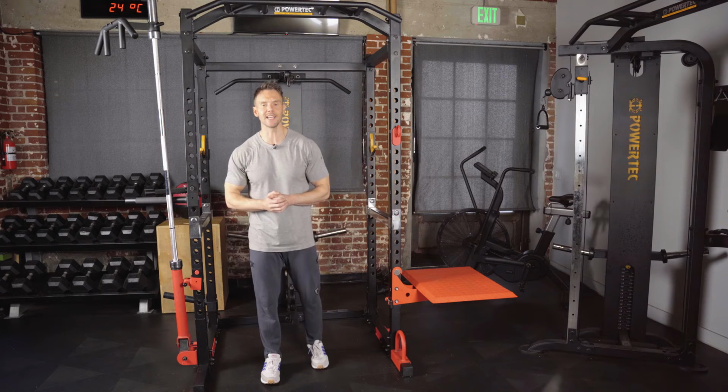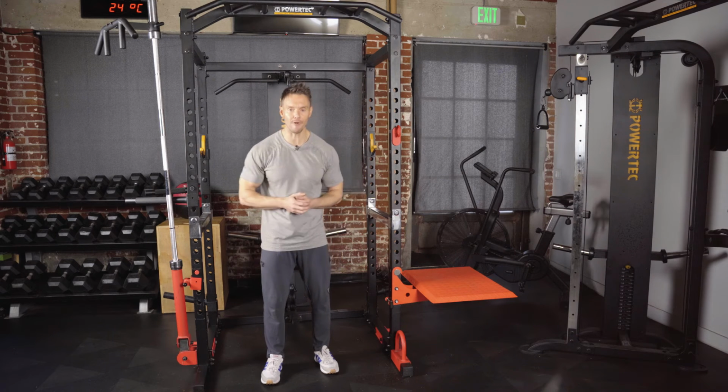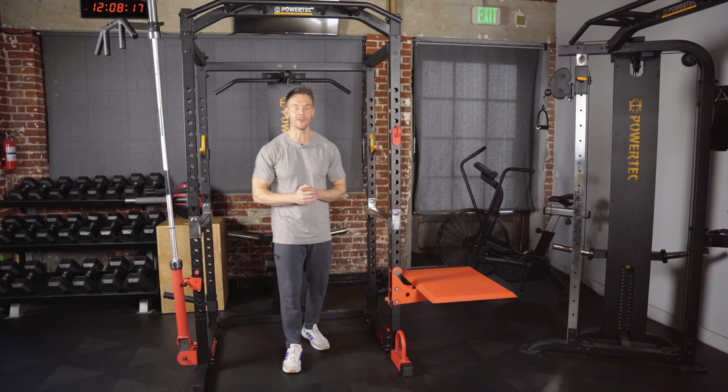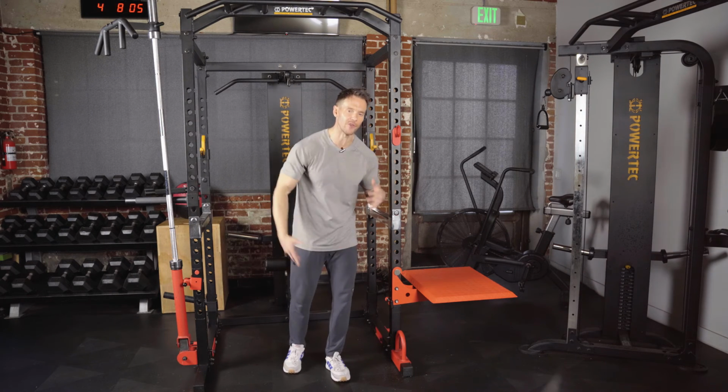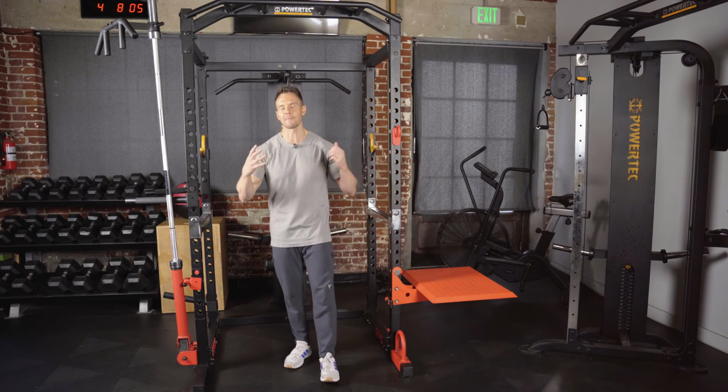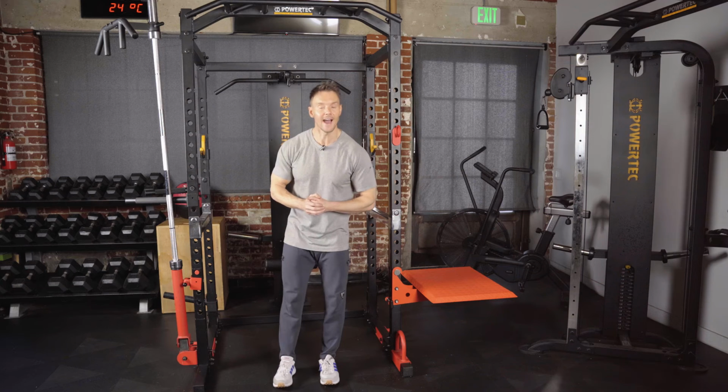All right guys, there we have it. That wraps up our video for today, having a look at the Workbench Power Rack. We've seen it from the out of the box, ready to go, and everything that it comes with, plus all of the additional attachments that you can build up, including our Lat Tower option, to really make this a one-of-a-kind power rack for all of your workout needs at home.